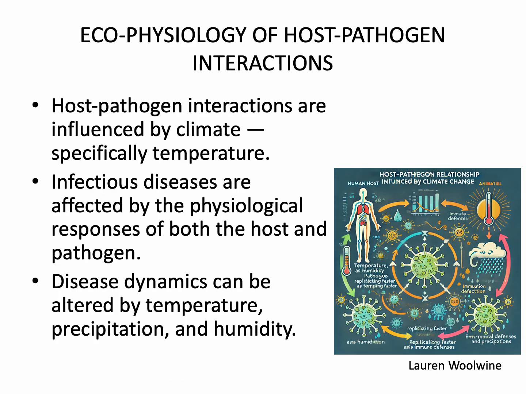Host-pathogen relationships are influenced by climate. Many pathogens, such as viruses and bacteria, thrive in environments affected by temperature and humidity changes. Climate factors can impact both the pathogen's growth and the host's immune defenses. For example, warmer conditions might increase pathogen replication while reducing the host's ability to resist infection.